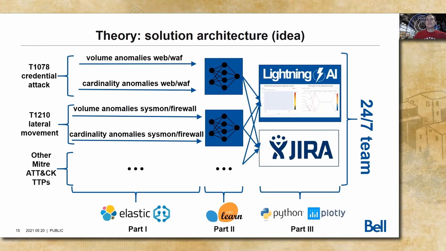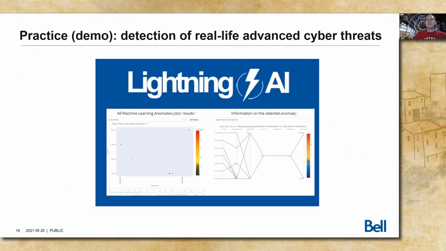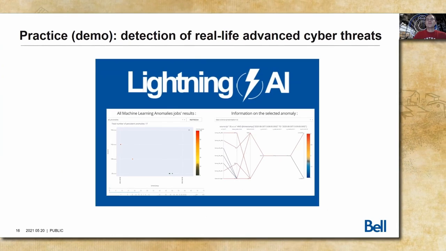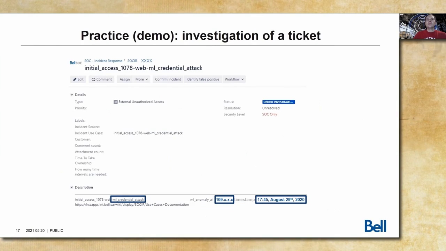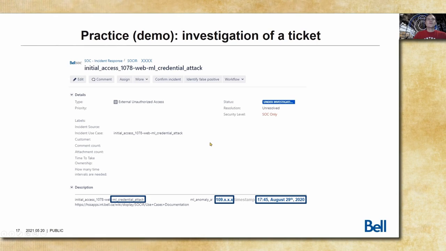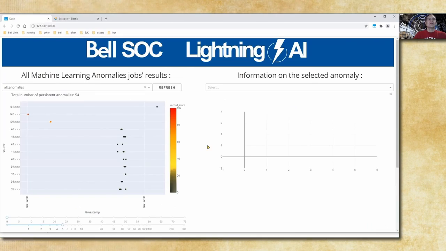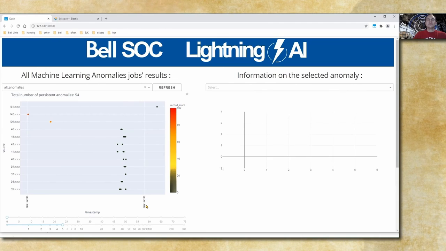Let's see it all in practice now. We will follow an example scenario where we are analysts and we just received a ticket about some credential attack. Here is the ticket: some credential attack is probably happening at source IP 109.xxx. Here is our solution. On the left axis, you see a heat map of all the anomalies in our environment. On the x-axis we see the timeline dimension, and on the y-axis we see all the different source IPs that our supervised machine learning engine decided to show us.